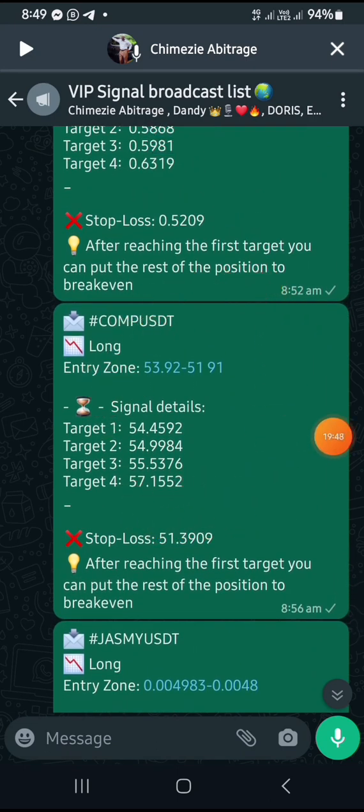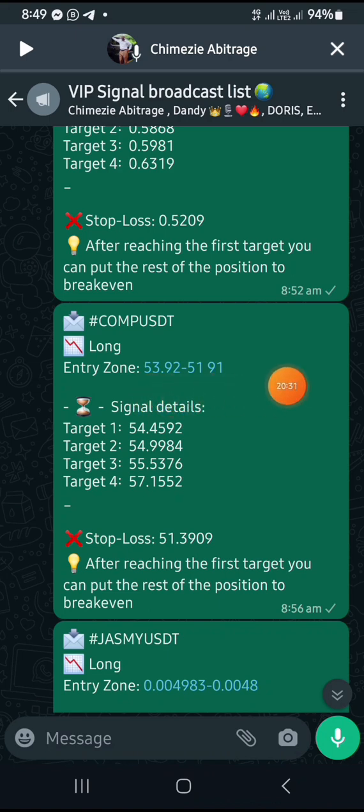Now, when you see a signal like this, you see the currency pair, which is COMP slash USDT, and they said you should long, and they gave you an entry zone. That is, the entry zone is when you see that the price of the token is within this range, from 51.91 to 53.92, you should enter the trade.